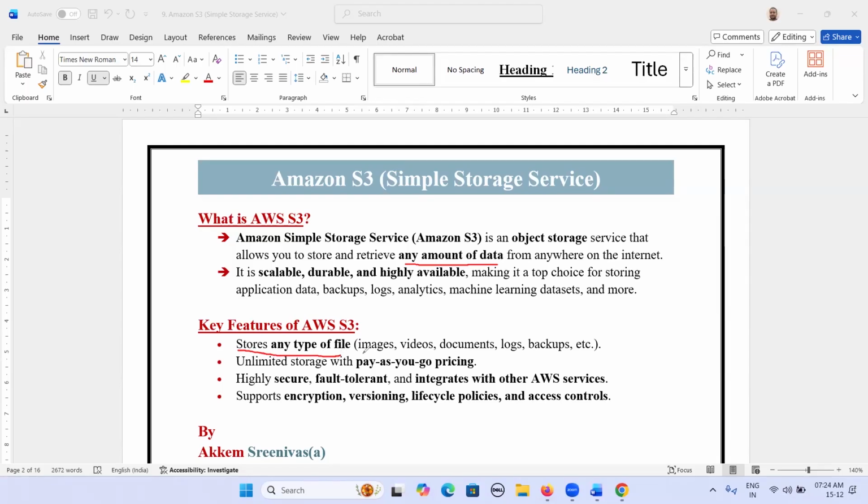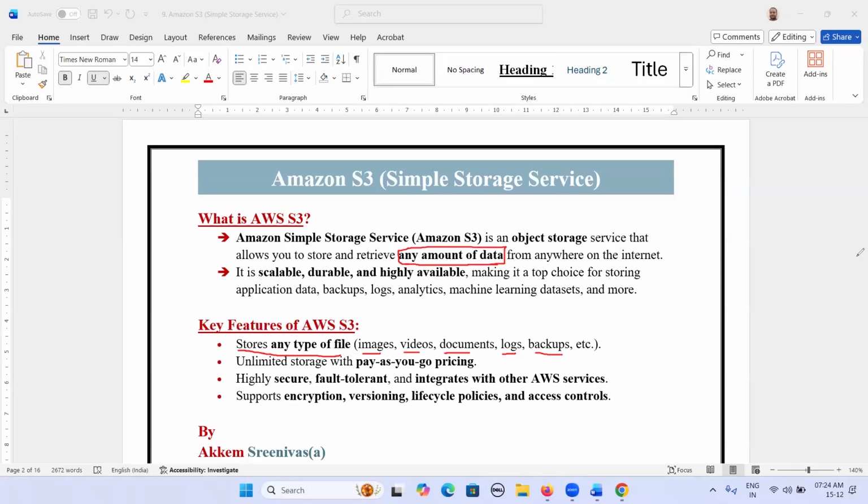You can store images, videos, documents, logs, backup data, CSV, JSON, XML, Parquet, Avro. You can store any type and any size of data into AWS S3. There is no limit to store data into S3.